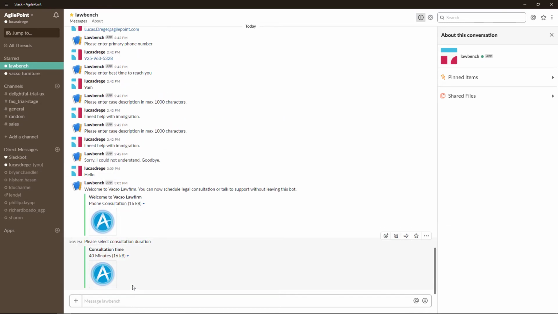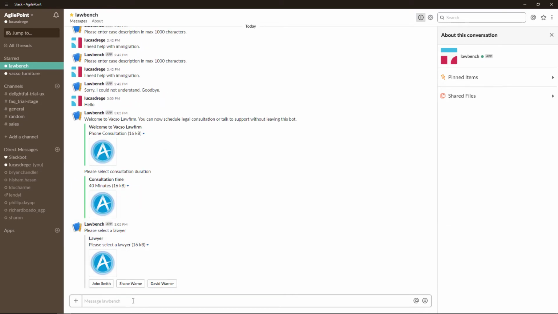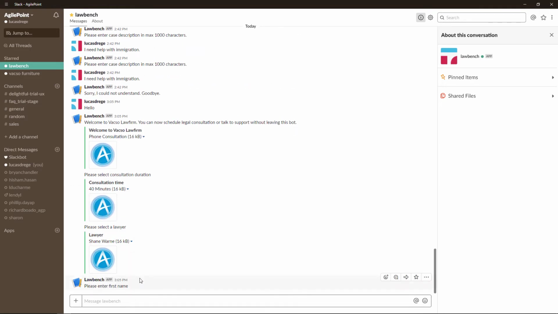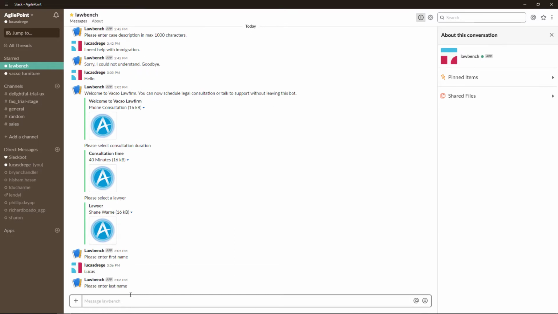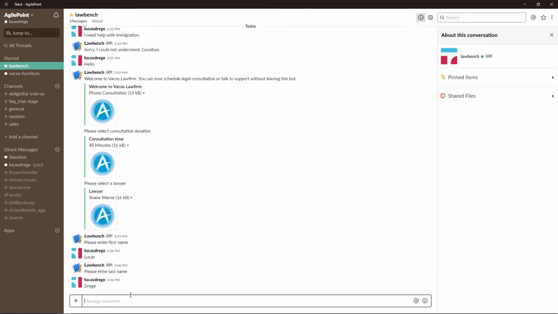And what we're doing here is we're onboarding ourselves for a legal consultation with a law firm. Right now I get all of the same capabilities that you might expect from an AgilePoint perspective. Things like dynamic actions, right? If this, then that. Integration with all 70 business systems, and just much more conversational sort of style.